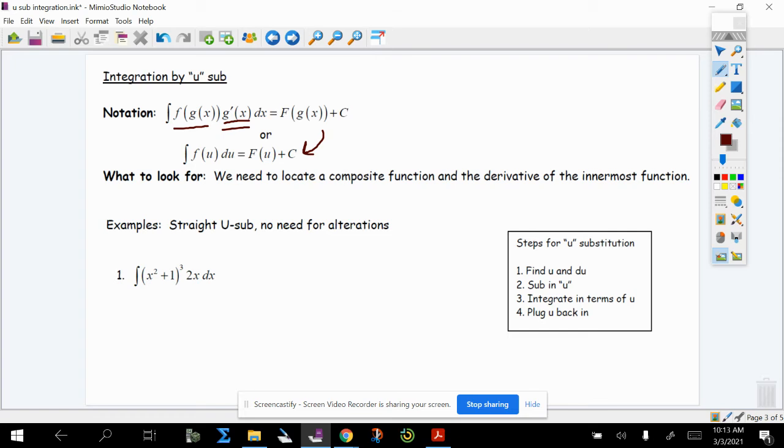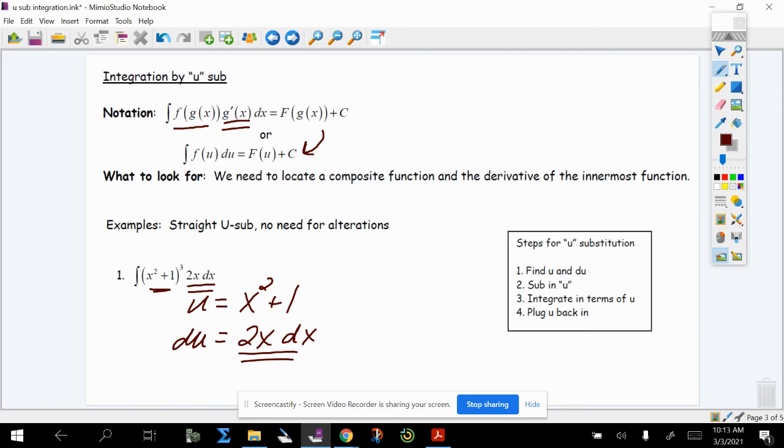So our first step is going to be to write down, well, what is that inner function? And we're going to call that the u piece. So u is x squared plus 1. And then right underneath it, I'm going to write down what is the derivative of that. If you don't write the little dx at the end, it's not a big deal. Then you want to look at the problem and make sure that's what you have. Make sure that you have your u piece having something done to it, in this case being cubed, and also make sure you have this du piece.